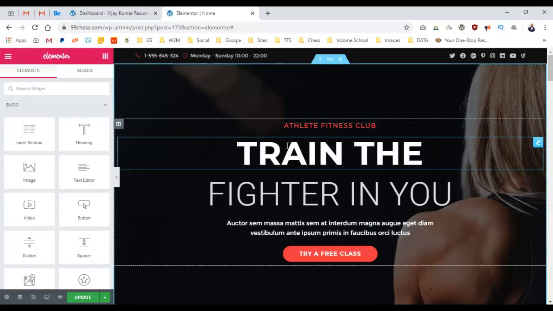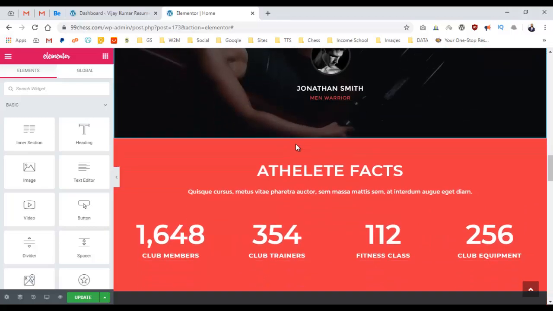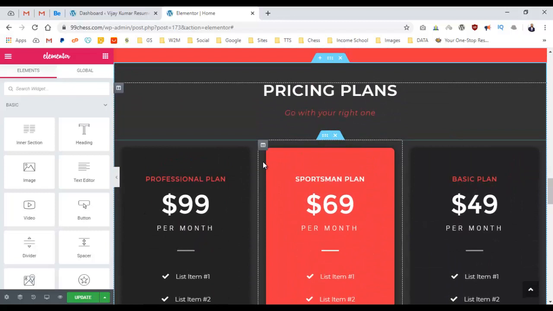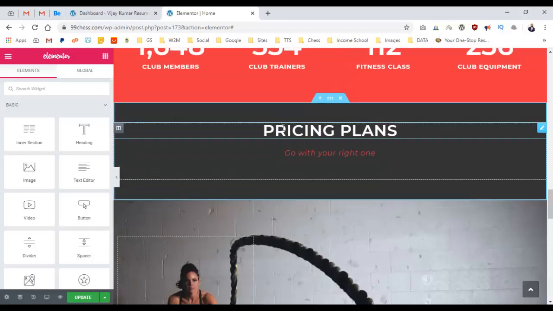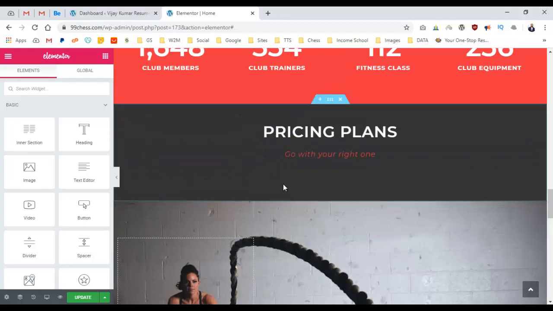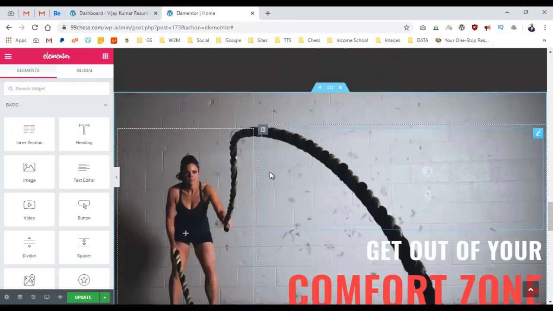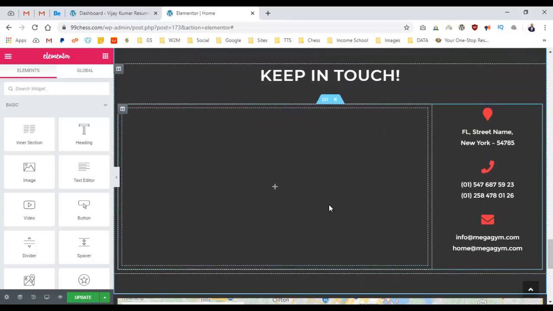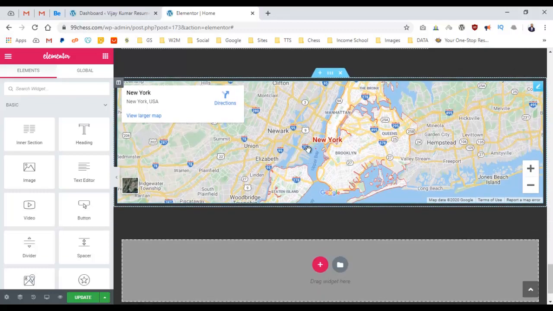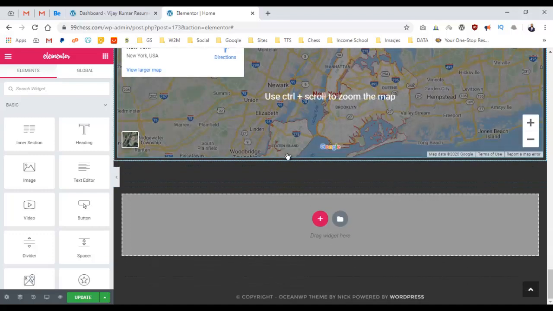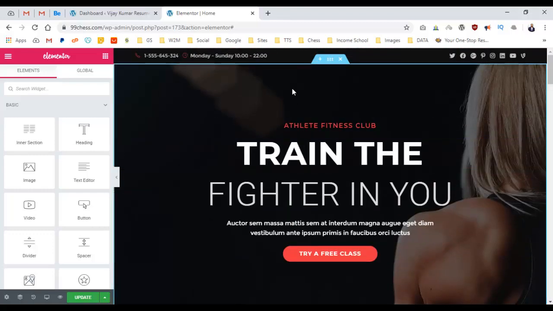For now, what we need is, we need to remove the elements that are not necessary. See, pricing, this is not necessary for now for us. We can just keep this section alive, so that we can add later. We can later add a few more things. And the background pictures, we will remove them. And here we need to add a contact form, so that if someone needs to contact you, they can just enter the name, email, and the subject message. It will directly reach your inbox, and it's your location. If you want to add your location, you can add, or else you can just remove it. That's it, simple. So let's get started with this one.